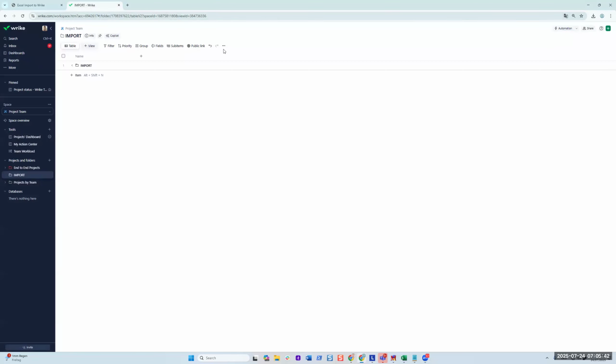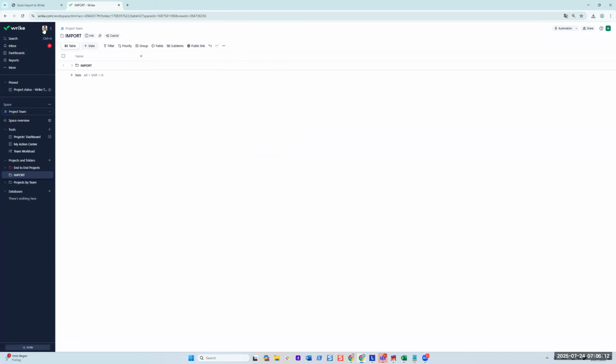First of all, in Wrike, obviously we have the option to export and import Excel data. It needs to be in a certain format, and sometimes it's a little bit tricky because the import needs to be in a certain format. So this is why if you want to go via the import way, export data to Excel first, and then manipulate the data and then import it.